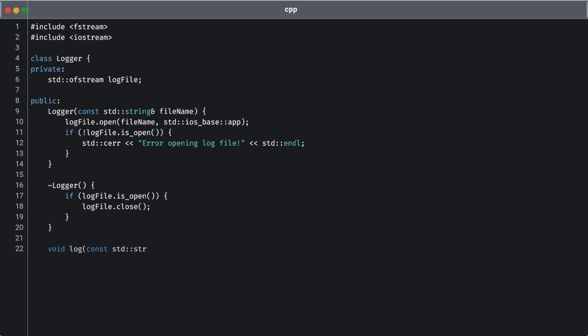The constructor and destructor handle resource management, ensuring that the log file is properly closed when the logger object goes out of scope. The log method is the core functionality of this class, allowing users to write messages to the log file conveniently. When invoked, it checks if the log file is open before appending the message, ensuring that logging occurs without interruptions. This simple yet powerful logging mechanism enables traders and developers to capture critical insights into trading operations and system behavior, aiding in performance analysis and debugging efforts as they navigate the complexities of high-frequency trading systems.